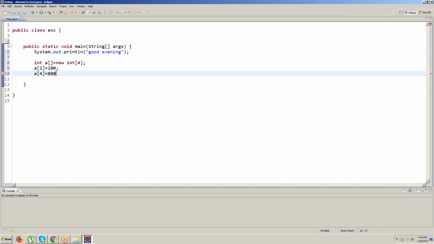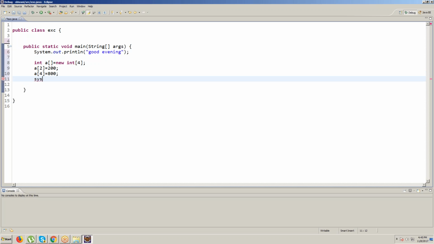So you're seeing an underline. This is called a checked exception. Why is it showing an underline? What's wrong here? So we can be alerted and we can rectify the problem. That is called a checked exception. So we will keep a semicolon. In these two lines we have an unchecked exception.